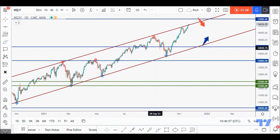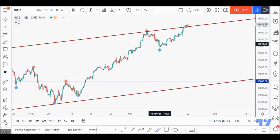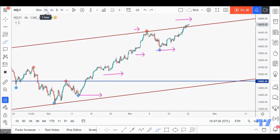We always zoom into lower time frames to look for extra confirmation for the bears to take over, for the correction movement to start. So if we zoom into H4 time frame, we can see that we are also overall bullish. The price is making higher lows and higher highs, and this is our last major low. So for the bears to take over from a medium term perspective, we need to see a break below this area. But since price is also around the upper bound, we will also zoom into lower time frames and look for sell setups to catch this movement downward from a short-term perspective.